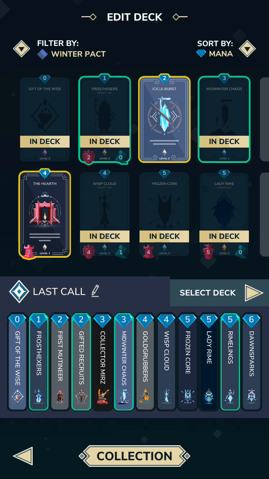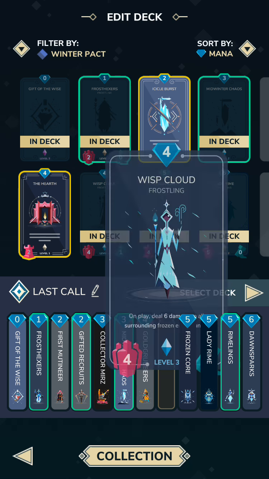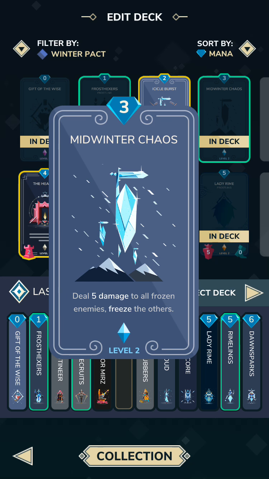So what's the problem here? The problem here is we have freeze cards that kind of contradict our strategy, which is we have Wisp Cloud, which even at level 3, is only 4 mana for 4 strength, which is pretty bad. And we have Midwinter Chaos, which by itself can be kind of annoying, but for 3 mana, I don't know if we're happy not doing anything other than freezing enemy units.